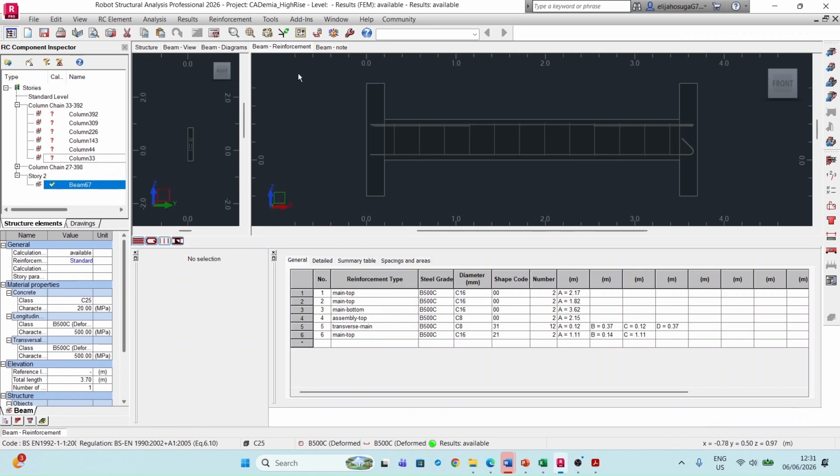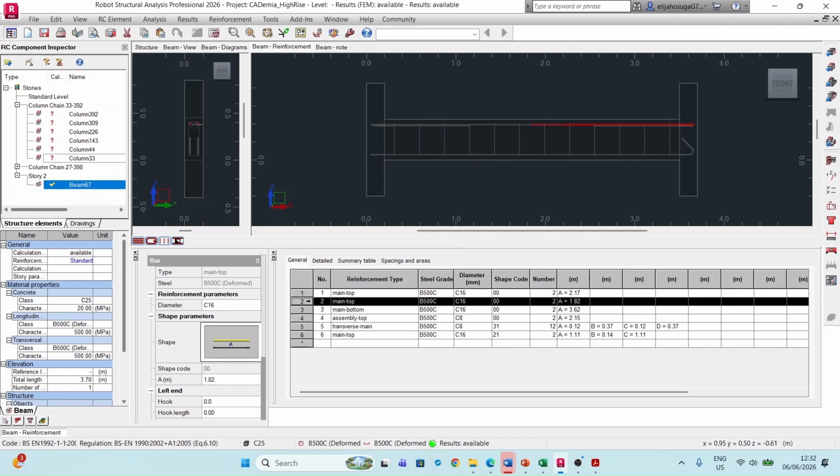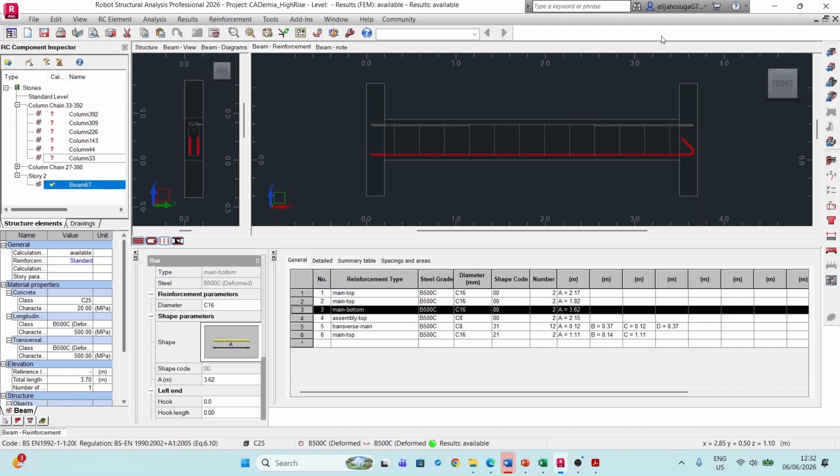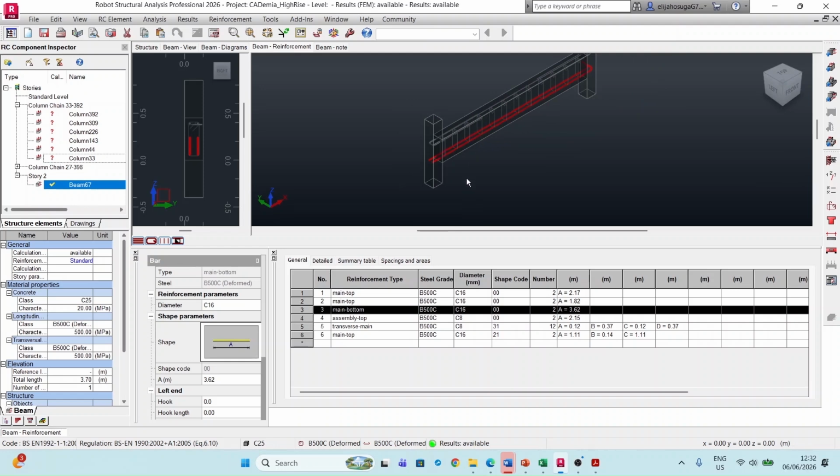And then here we get to see the reinforcements, and these are the reinforcements. So here we have the main top, then you have the main bottom. So if you want to see them in 3D, those are the reinforcements.